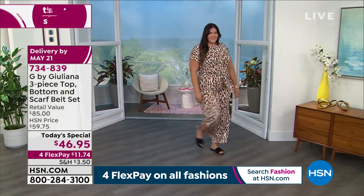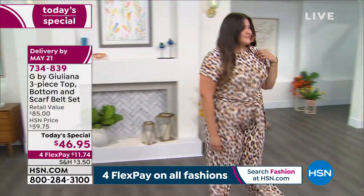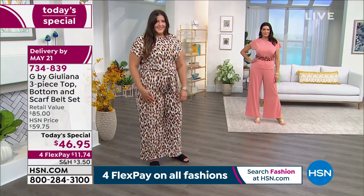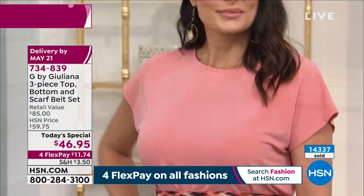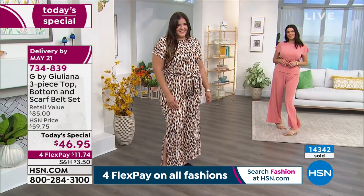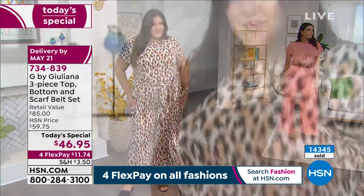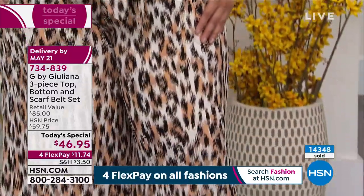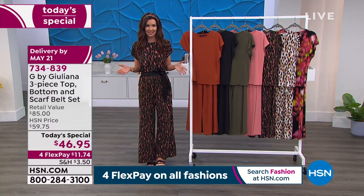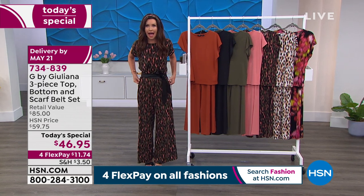There's something about this outfit — when I put it on, I just feel great in it. I feel pretty and confident and chic and pulled together, yet it took such minimal effort. Our producer just gave me an update: we've sold over 14,000 of the sets today. One of the things people have said is, I've never seen a deal like this — $46.95 just for the pant is a steal. Some people are saying, finally, a petite 5X. You can't find that any place else. This is going to make dressing so easy and effortless. That fabric is so comfortable you could literally wear it to bed.